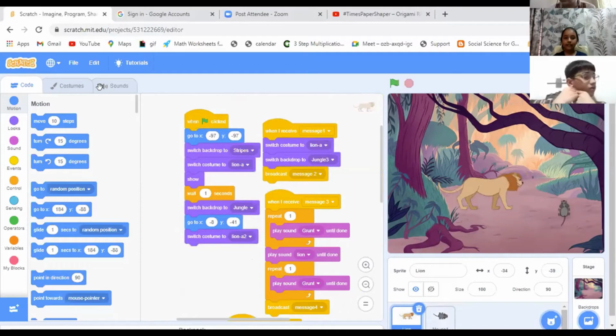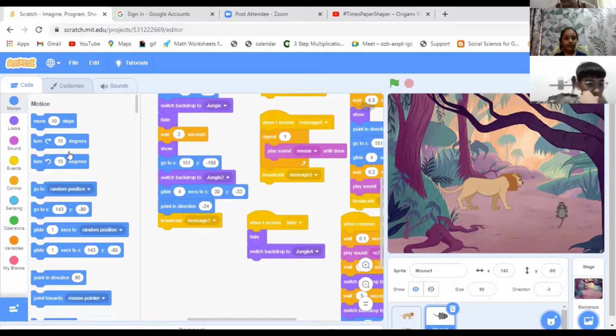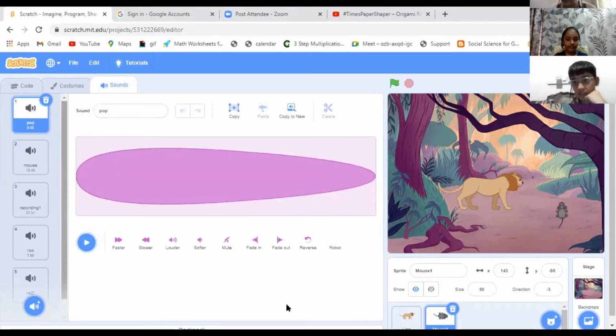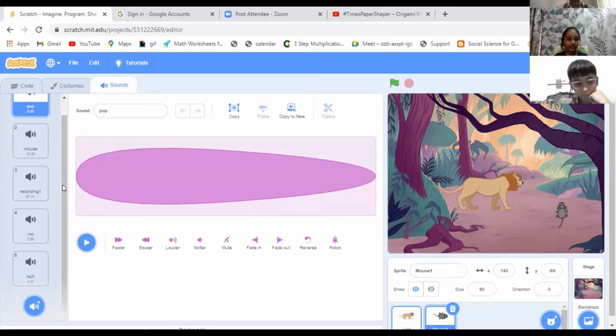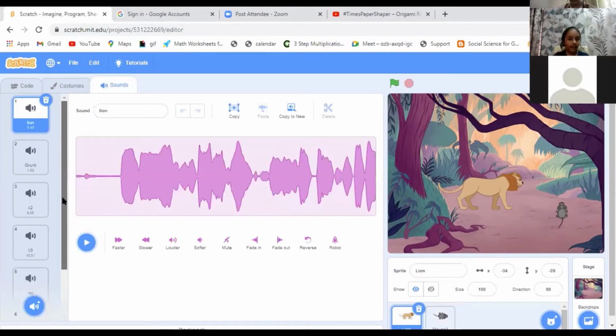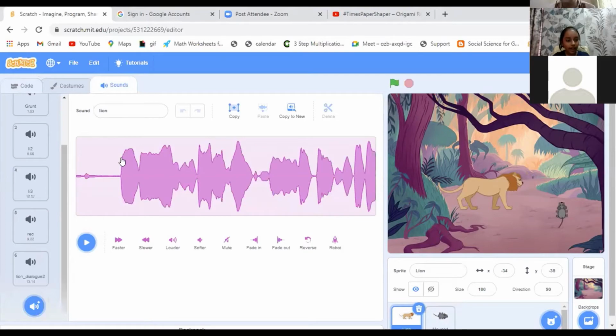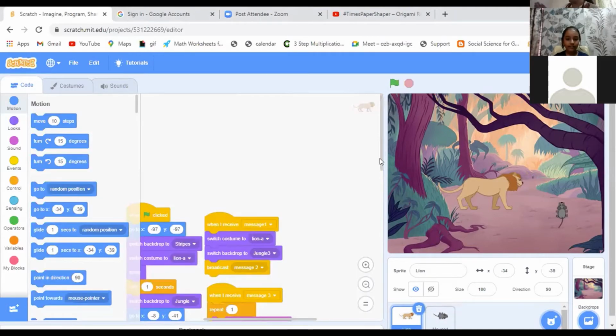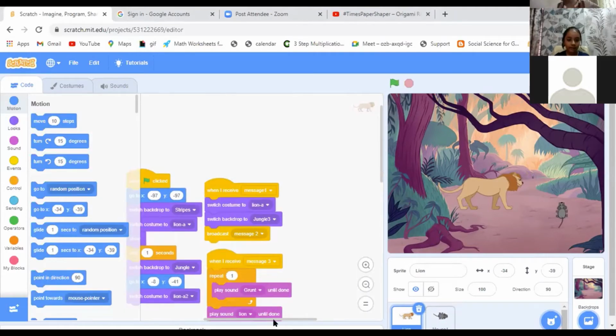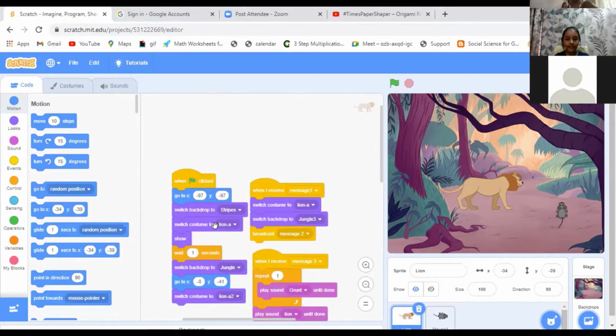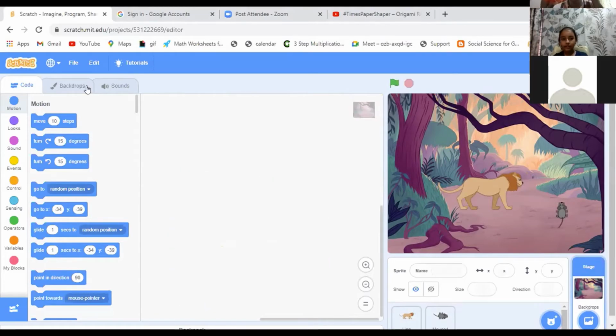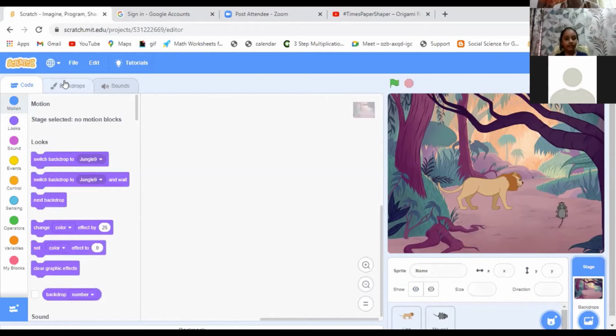I have also done the dialogue recording as the two characters' conversation. I have used broadcast and receive message blocks so that my characters know when it's their turn to speak. I have used different backdrops so that different scenes are visible.